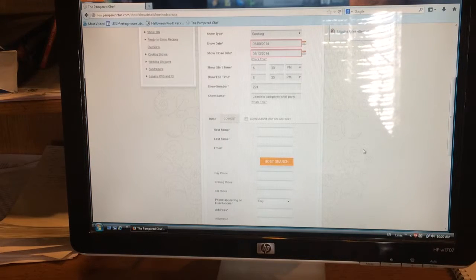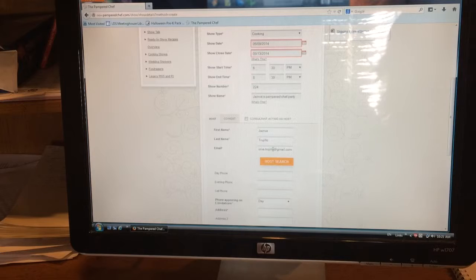So first name, Victoria says it's going to be Jamie, and the last name is going to be, oh, I don't know, Tarullo. Then email address. This is important because this is going to create an email address for this customer, and all of their information will be stored under their email address. We'll just say at gmail.com.